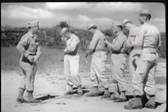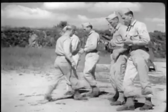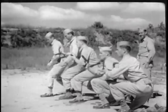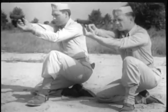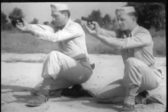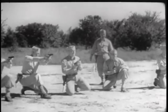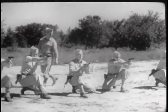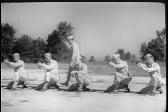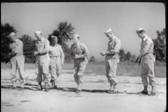With practice and remembering to use a tight, firm, two-handed grip, you'll soon be able to throw your shots right where you want them. It's a good idea to alternate knees, for in combat, the terrain and cover will decide which one will be best to use. Learn every movement so it can be done smoothly and promptly without having to think about it.